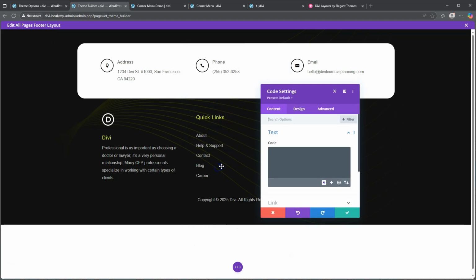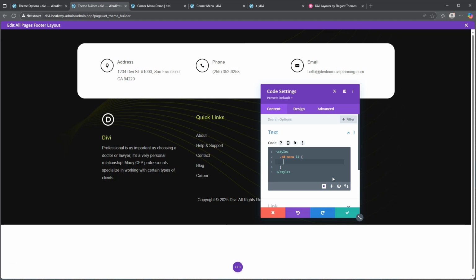Okay, so we want to add a code module, and in this code we're just going to put a bit more CSS, to do a bit of the styling for the menu. So if we come in here, we just say style. All right, and inside the style, we're just going to use a class, dd menu, and we're going to target the list items in that class.